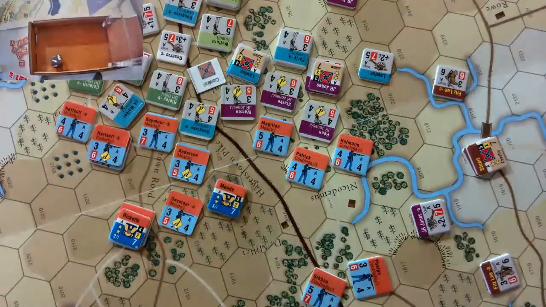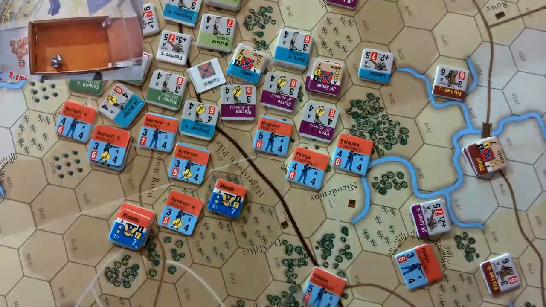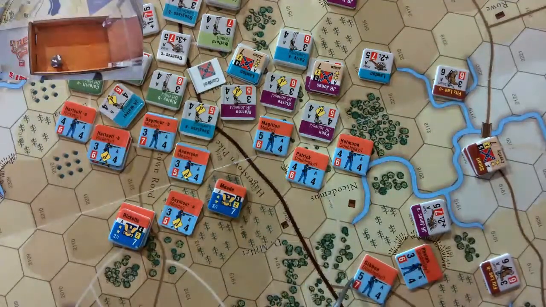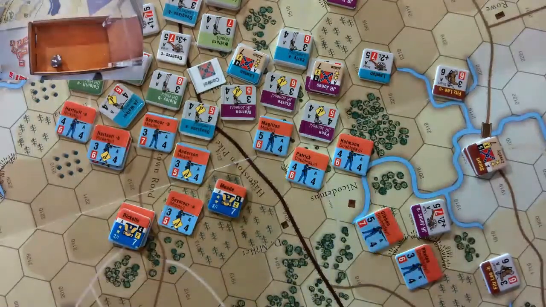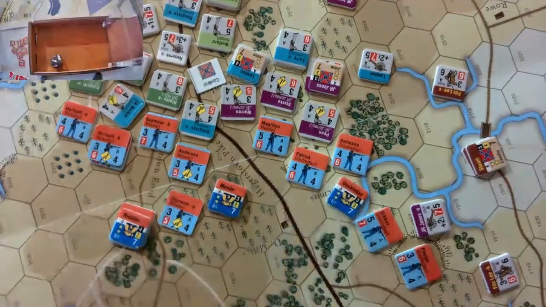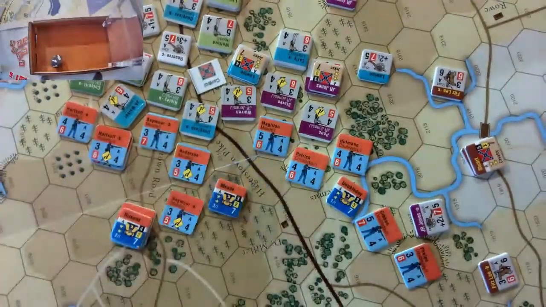So Doubleday is also going to order these guys. He's going to go up 1 to there. They are going to go 1, and then 2, 3 to there. And Doubleday himself is going to go 1, 2 to there. All right. So we've got attacks here, attacks here. Let's take this one first.